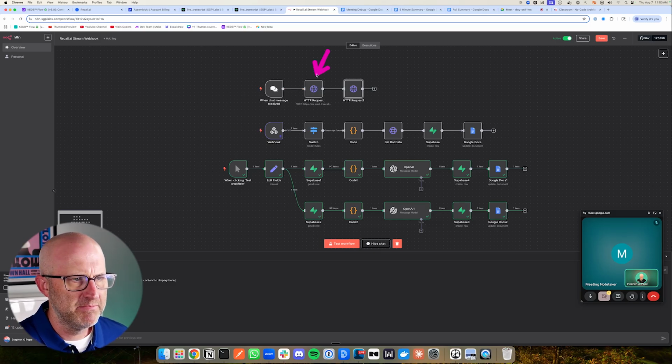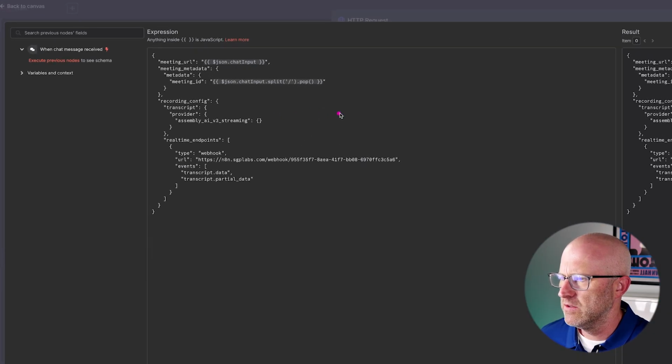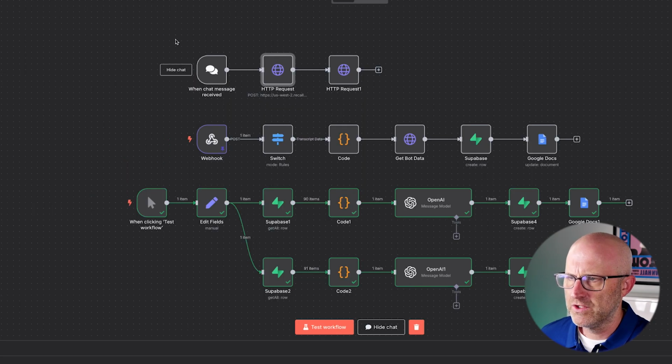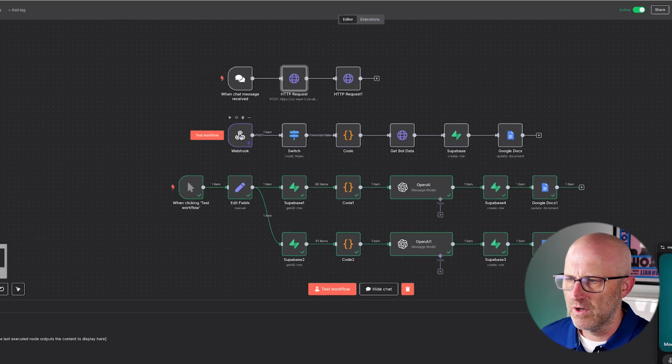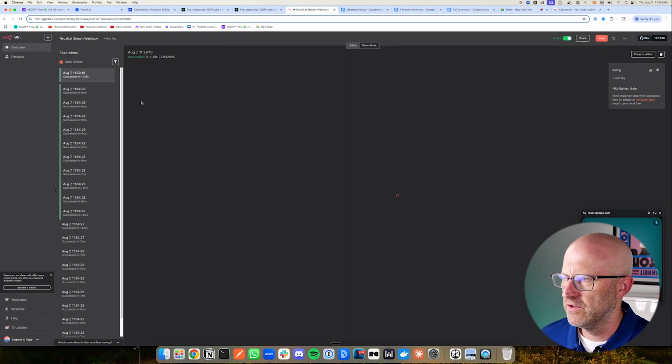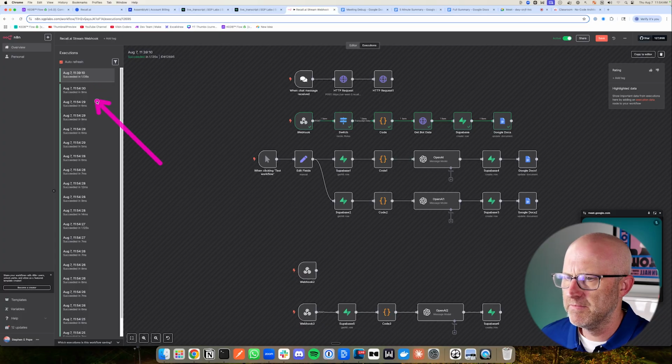So when we set up this bot, you can see here, one of the things that we do is that we add a real-time endpoint here, and we add a webhook, and we're giving it the webhook of this node right here. So we start up the bot, and we say, hey, use this webhook to send us the live data. And so that's all that's happening here, is that we're getting the live data here. And if we look at the executions, we can continue to see these coming through here.